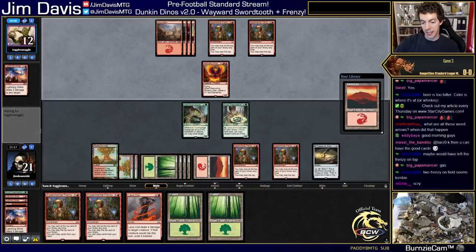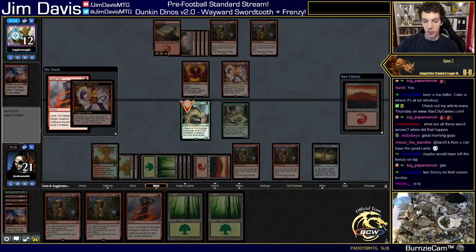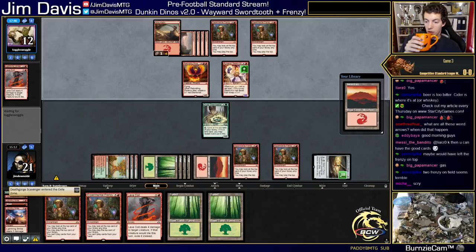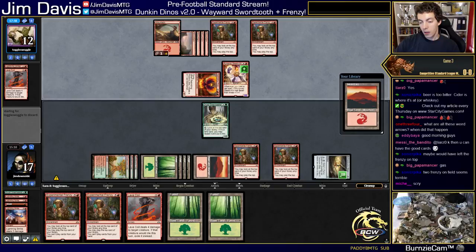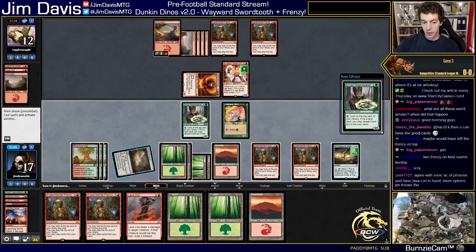Alright, Steamkin's pretty good. They have 8 cards in their hand. Lava Coil of a Scavenger. Alright. I'm just gonna F6 here. Field of Ruin. Llanowar Elves. Greenseeker. Fight with Fire.